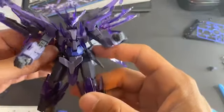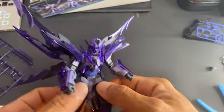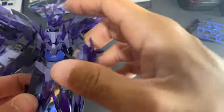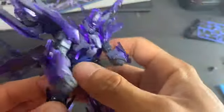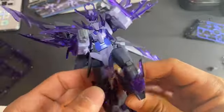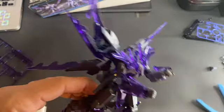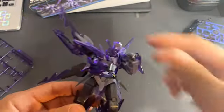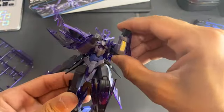Just want to bring that hip protection lower. Bring his fist down. And, man, it's really coming along. Look at that. That's dope. Not too crazy with the posing just yet. But, yeah, this thing is very dynamic and has a lot of posability. That's cool. Sure you can.